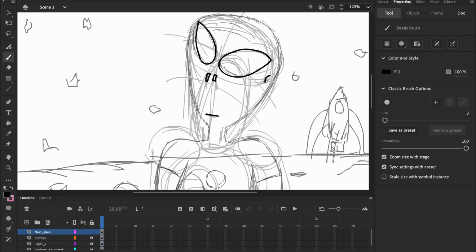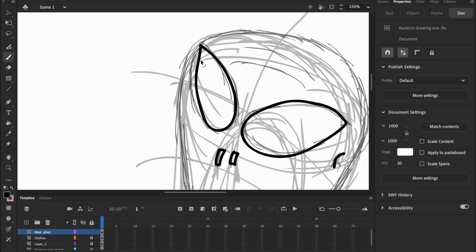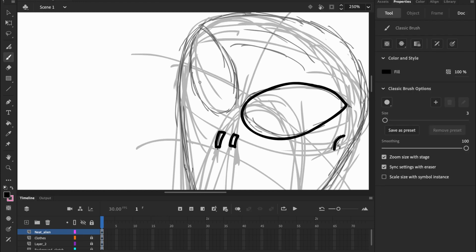I don't like that eye. I don't like that eye at all. Goodbye. Let's try it again. I think it was a bit too pointy, because this eye is sort of disappearing around the side of his head. So if I try and get a more rounded eye. Is that better?